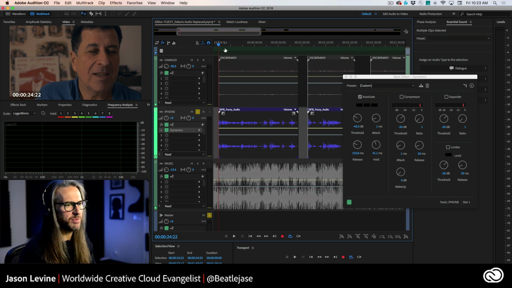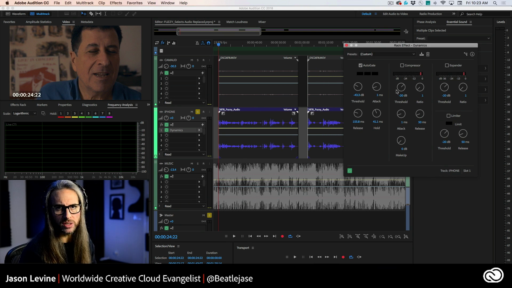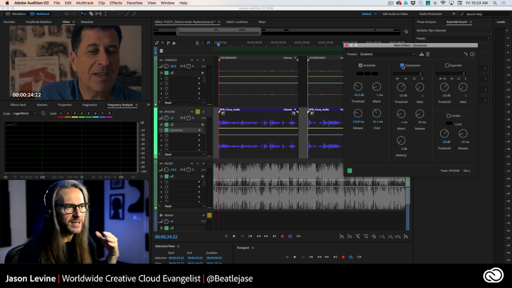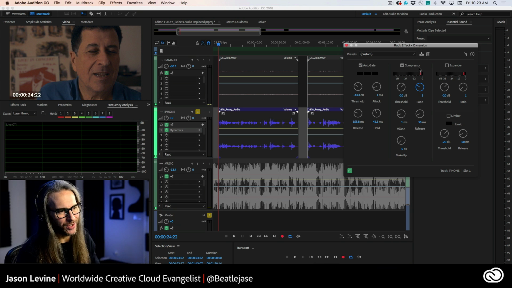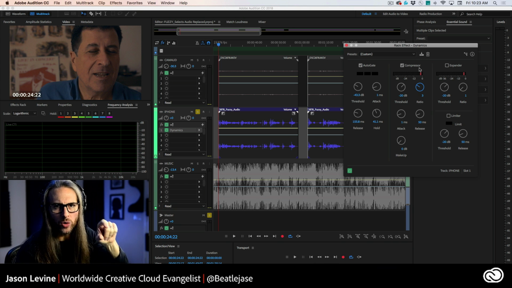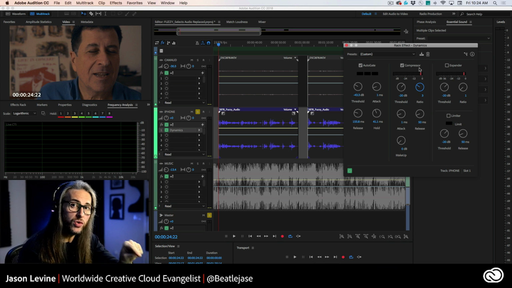Now, one thing that you want to keep in mind about these settings, again, threshold is the point at which compression begins. The audio must cross that threshold for anything to be happening inside the compressor. Once it crosses that threshold, that's where we get to the ratio. And the ratio, I wish it actually displayed the ratio. Typically, you'll see that displayed as X:1. So like 3:1 or 5:1 or 2:1.